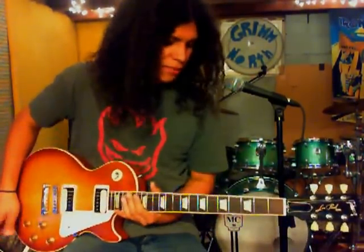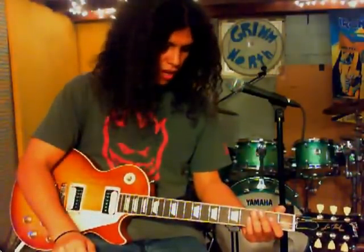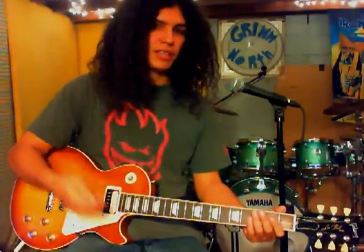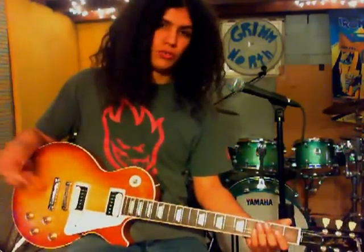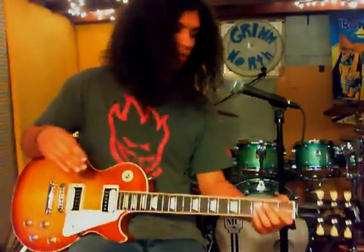I don't know. But yeah, I'm not going to keep saying I'm switching from middle or neck or bridge pickup or whatever, because you can just see that. I'm just going to phase through all the pickup positions here. I have a Marshall JCM 800, and it's never really clean, but I have my volumes at around 2 on the guitar, to give us a cleaner sound. Yeah, so let's hear how it sounds.